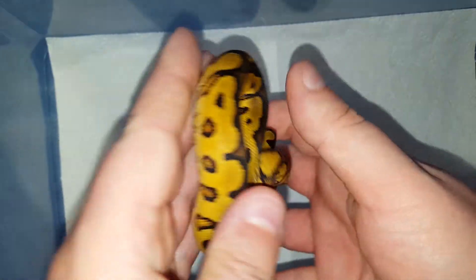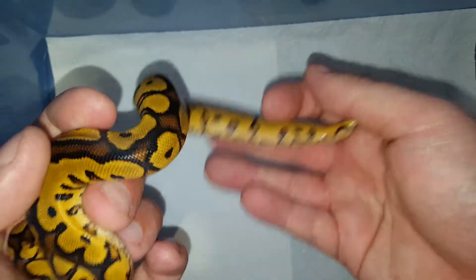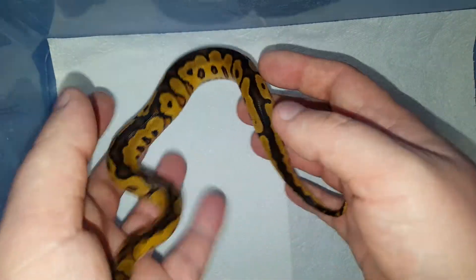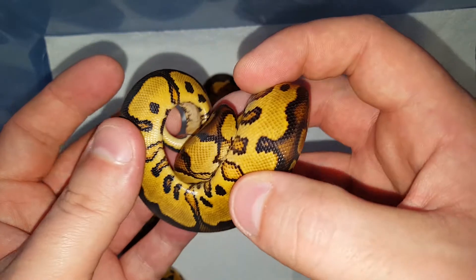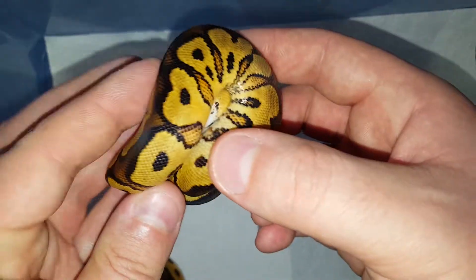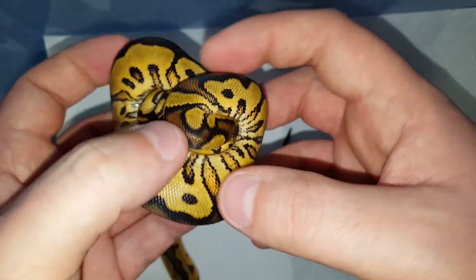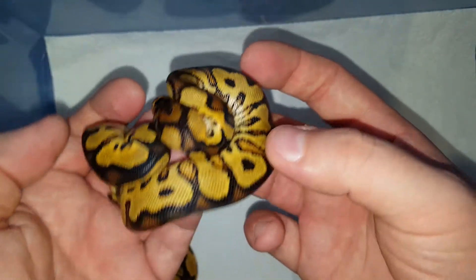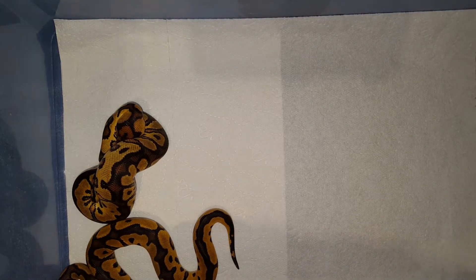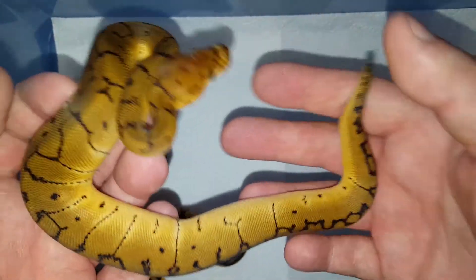The blushings on these animals are amazing on both sides. She's also a pretty reduced, really great looking snake. Here is the female. Next one is a male, and this little guy is already sold. Same as the female — really nice blushing. He's a little bit more busy on the pattern on his sides. Here are two yellowbelly clowns.